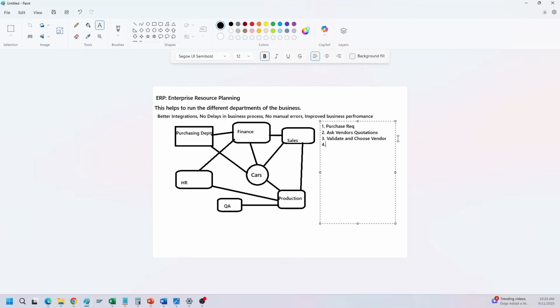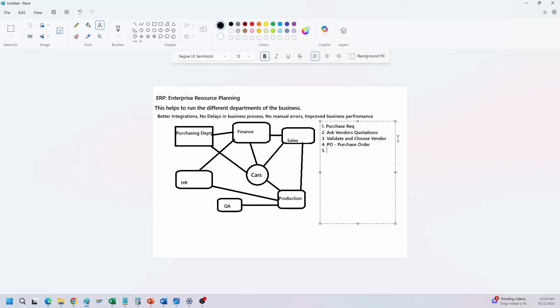And then what do they create? A PO. What is PO? Purchase order. In this purchase order, what do they mention? Who is the vendor? What is the raw material? What is the quantity and the price of the raw material? And what is the expected delivery date? All these details are mentioned in the purchase order.